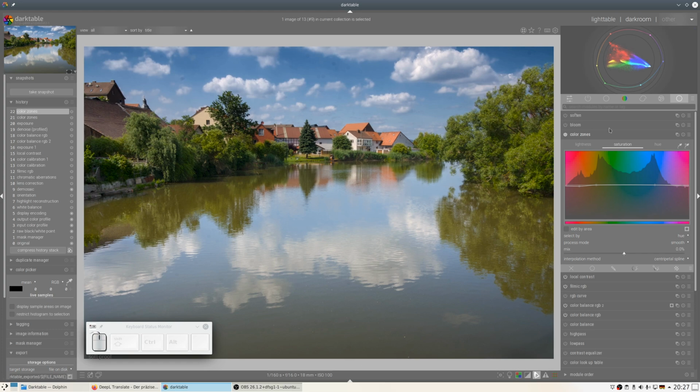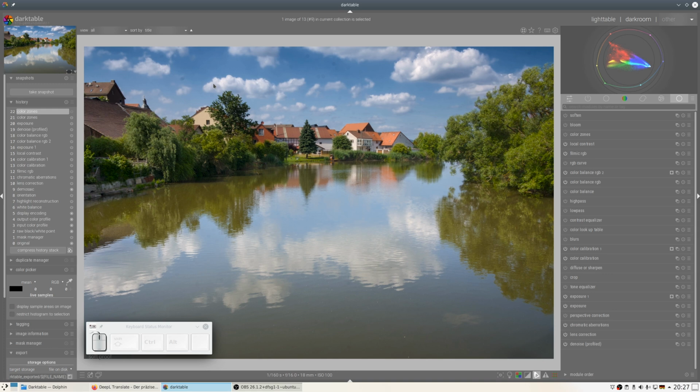And we can also rotate our colors. Let's go, for example, for hue and change that red to green. As you can see, the peak of the red goes to the green, and in the opposite direction to the blue. That's how the vectorscope works, and we can see those changes immediately in the picture. Okay, but I don't want to use color zones for that. I would like to use color calibration.